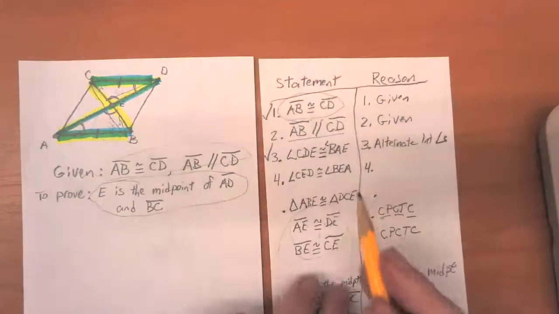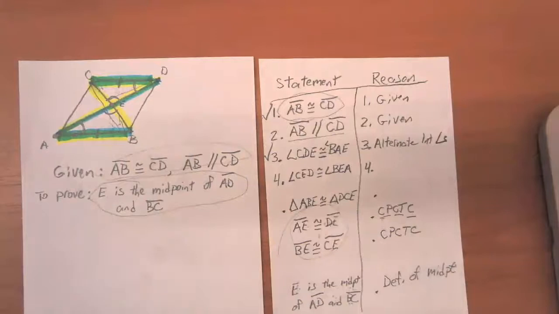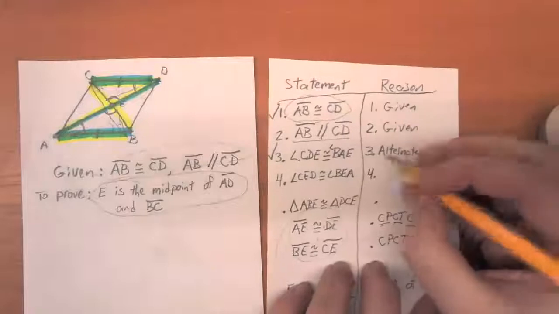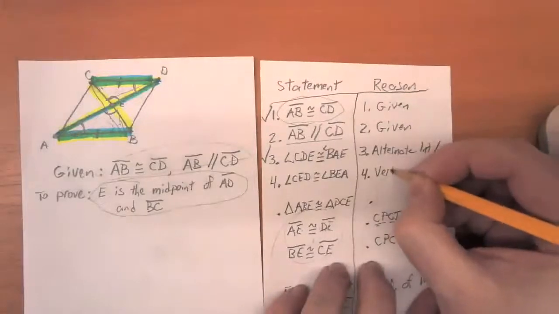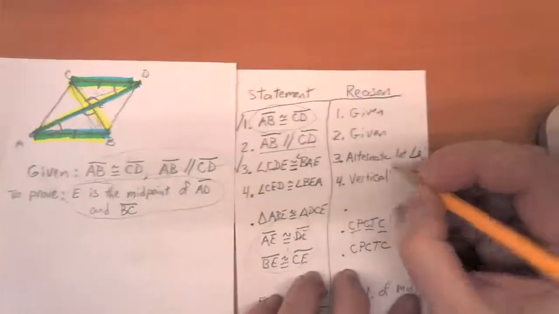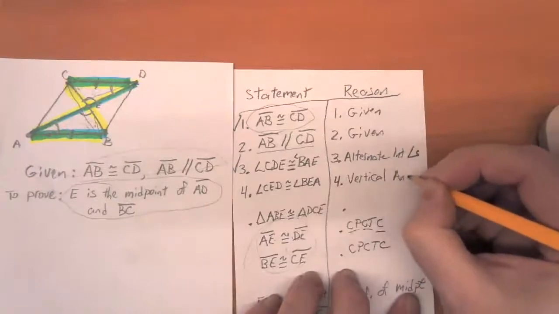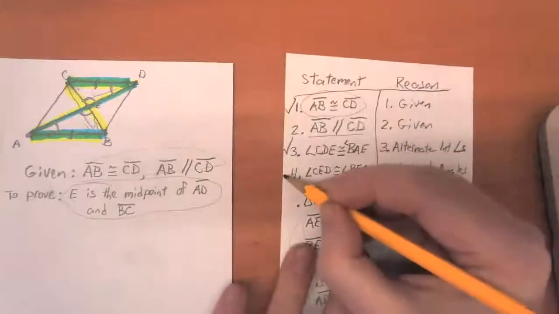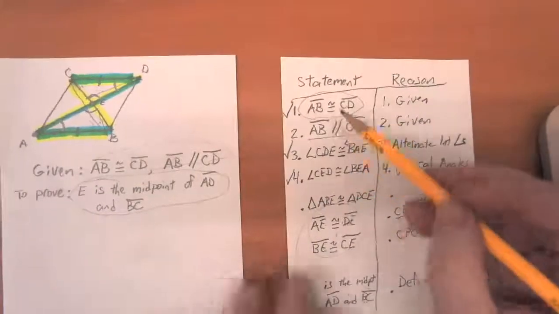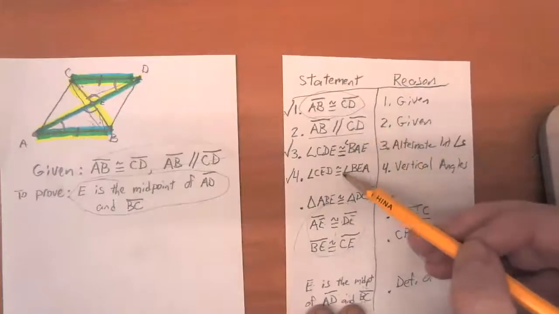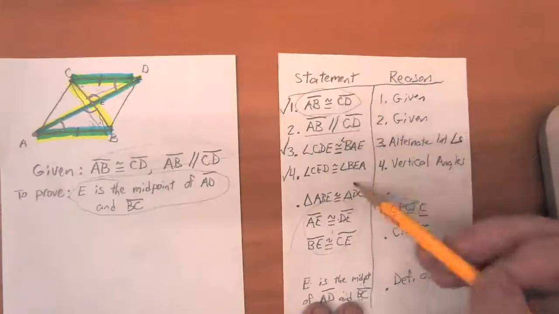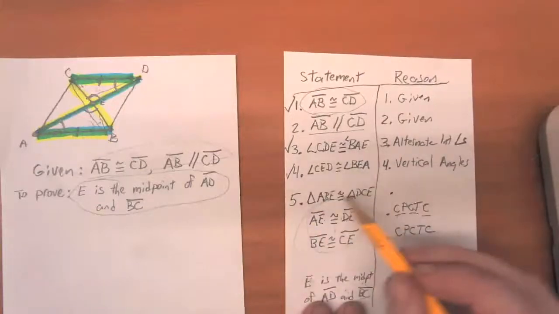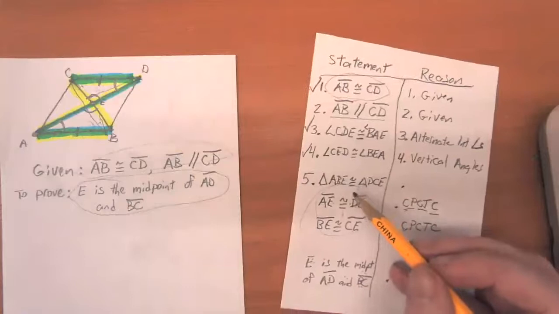And again, if you don't remember the name of that relationship between angles, that might be a 3-point proof right there. But the reason for that, those are called vertical angles because they only share a vertex. All right, so now we've got 3 congruence statements in the top of our proof. We've got this side, we've got this angle, we've got this angle. That's enough evidence to say that the top triangle is congruent to the bottom triangle.